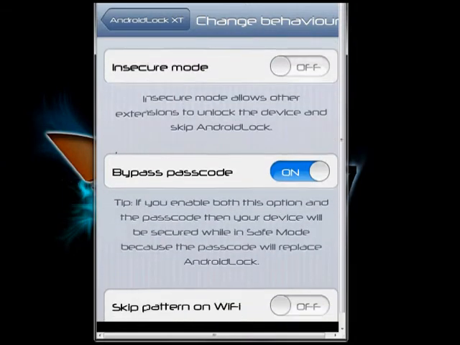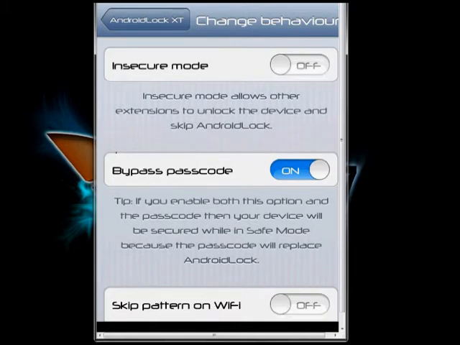Insecure Mode and Bypass Passcode are just about the same thing. Insecure Mode allows you to open your phone with external notifications. If you get a text message, a game message, or anything like that, you can open your phone without having to type in your password. Same thing with Bypass Passcode: if you enable it, it allows you to go into it when you're in safe mode.